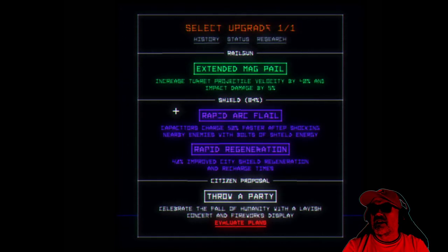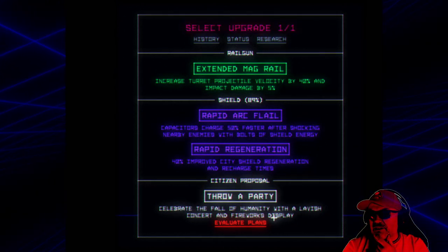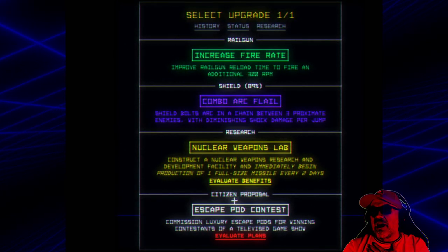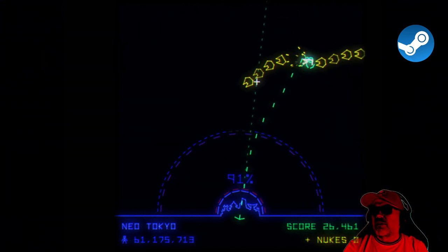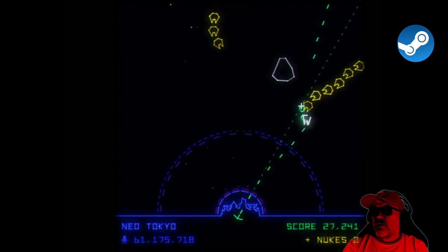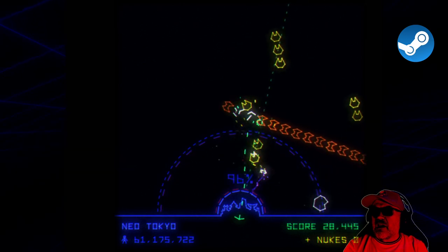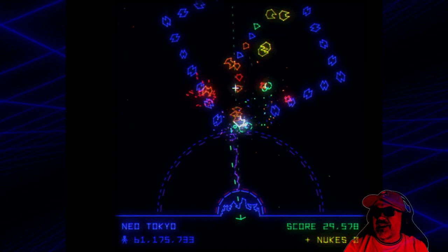All right, so let's proceed. We are going to throw a party, celebrate the fall of humanity with a lavish concert and fireworks display. Okay, so we click on that and it gives us different things? Let's do nuclear weapons lab. All right, day 5. Yeah, asteroids, Without Warning. Go and find that film. Highly, highly recommended. And you can see my shield recharging there as well, which is rather pleasing.